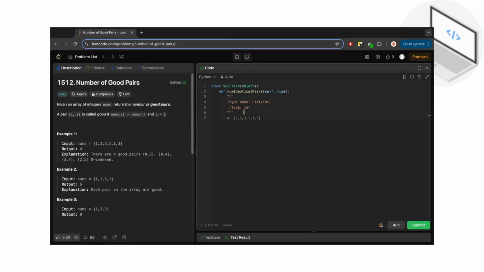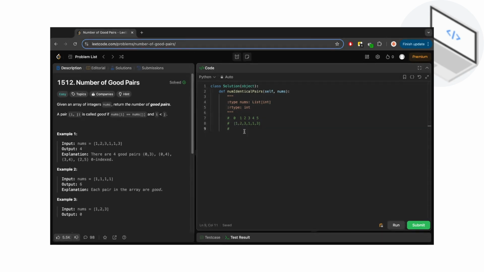So let's say this is our list, and indexes start from 0 on the left and they go up. So this value will be index 0, 1, 2, and so on. That means we need to find the good pairs using the indexes.